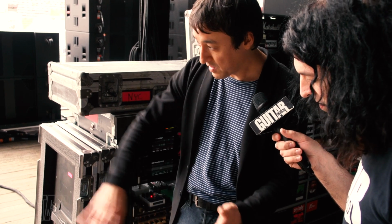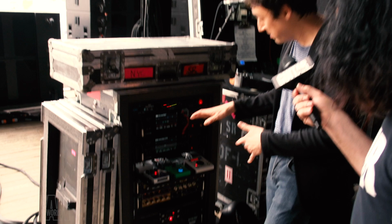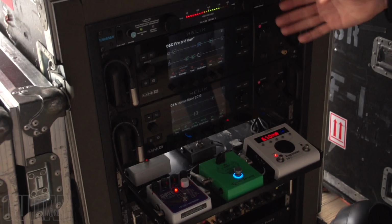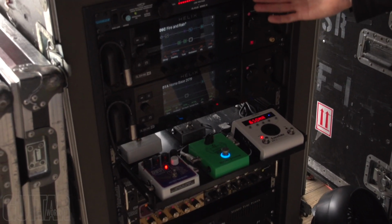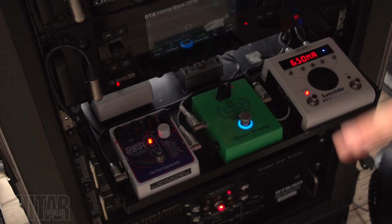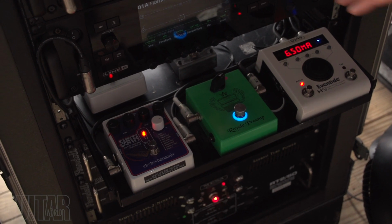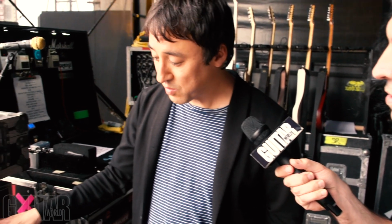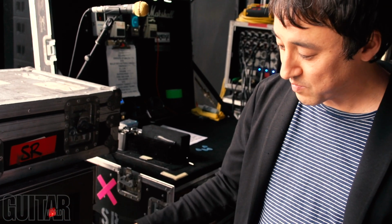So after that, the signal travels from stage to the rack here. In my rack, the hub of everything is this Line 6 Helix. There are two, and one's a backup for redundancy. I don't use both. So it goes basically from stage into the input of the Helix. And then the Helix does all the channel switching and signal routing, and most of the effects come from that. I don't use any of the amp modeling. I use it only for effects and, like I said, signal routing.